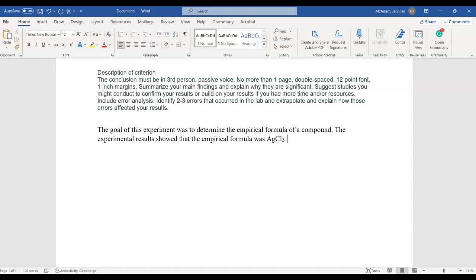Right now I'm writing it in third person passive voice, but if it wasn't in passive voice, I might say, my results showed that. See, we're not going to use my, I, anything like that. We're going to do third person. So you can say the results showed, or maybe even better, the experimental results. I can spell experimental. Spell check will find it, right? See, spell check, gotta love it.